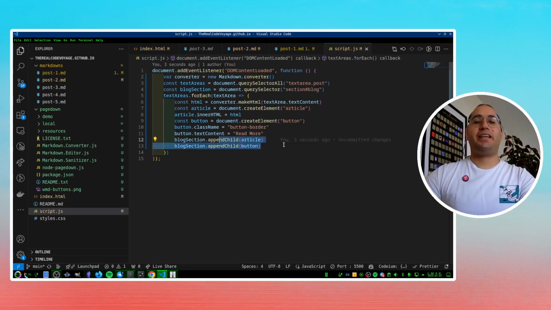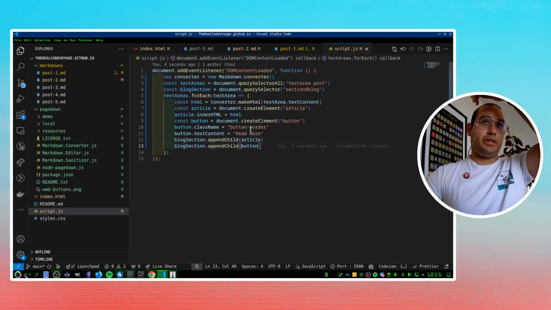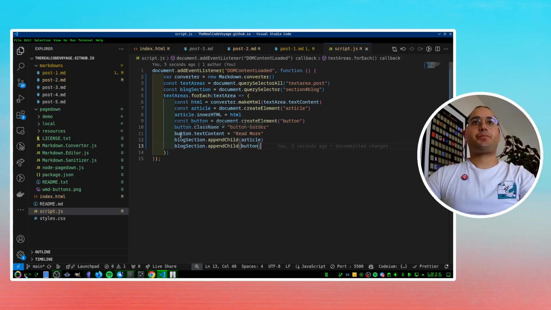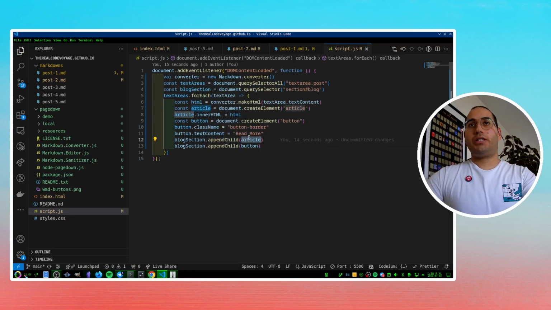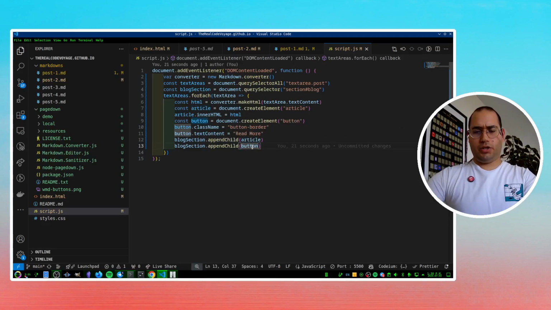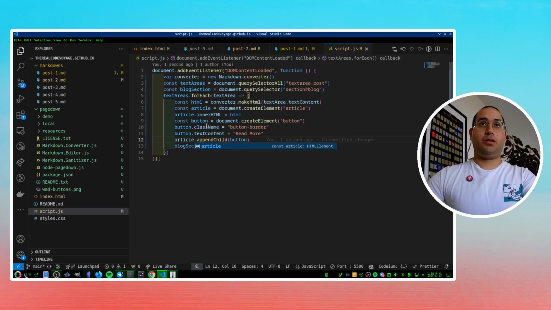It added everything for me. We are going through one by one. So button.textContent is Read more. Then we're going to add our button to our article and append the article to the blog section.